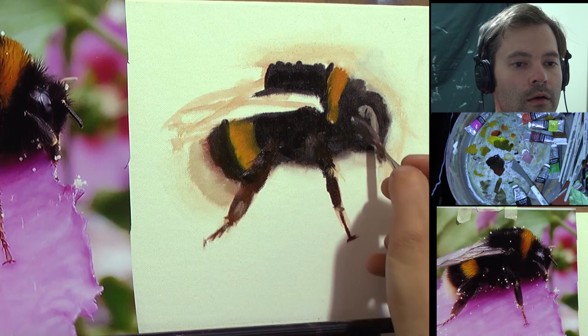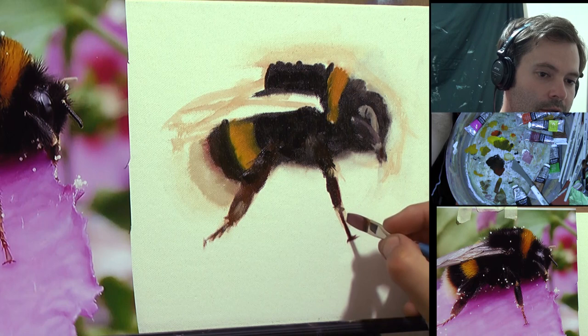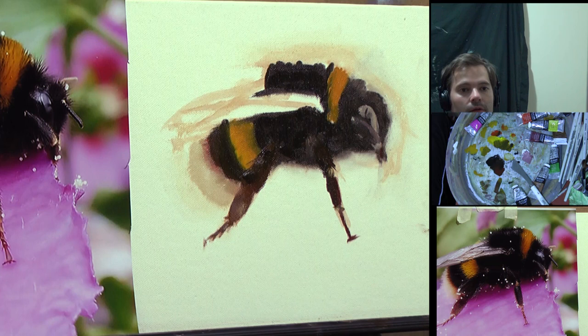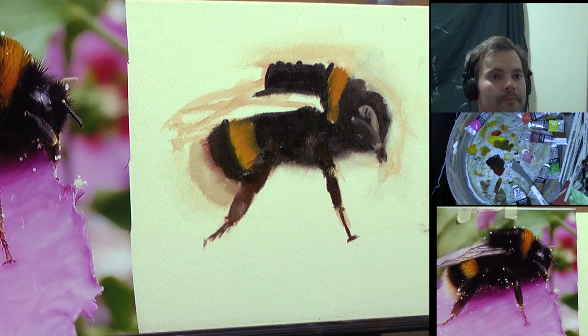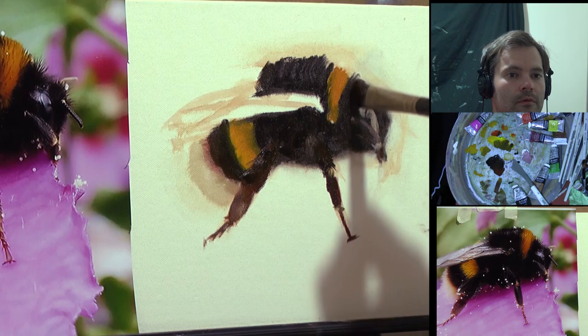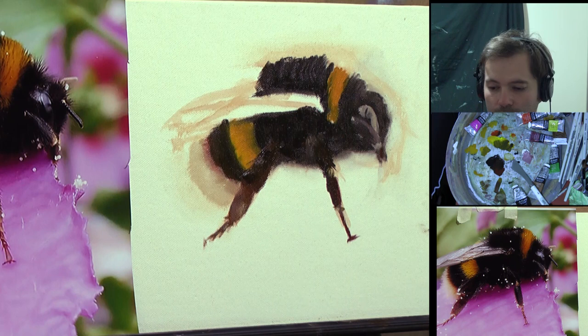I'm playing with the colours a bit here. I'm not doing exactly what you see. Yeah, I'm liking that actually. I need to just build that up a little bit more. Need to get that shape. I think I need more orange. Need more orange. Wash, brush, wash, brush.